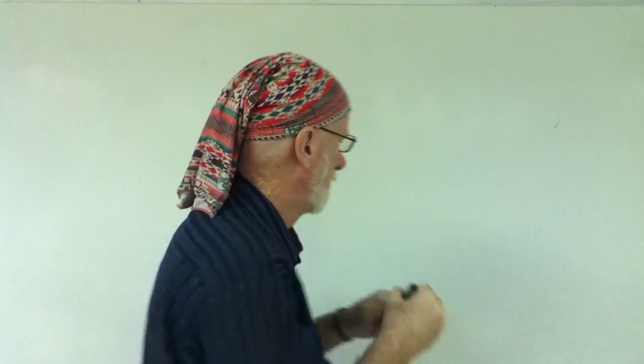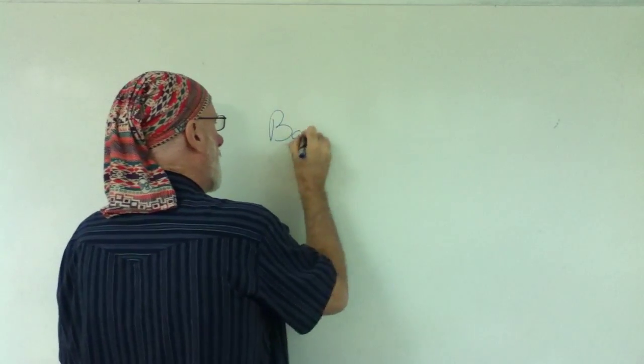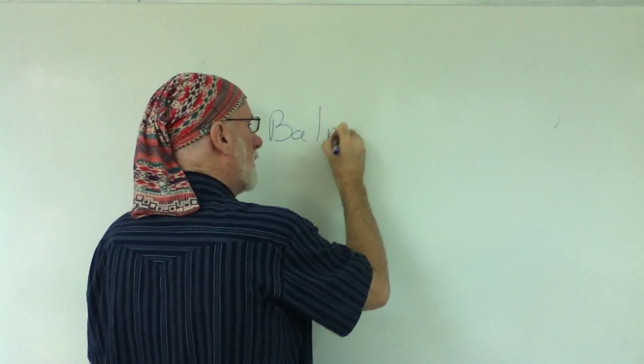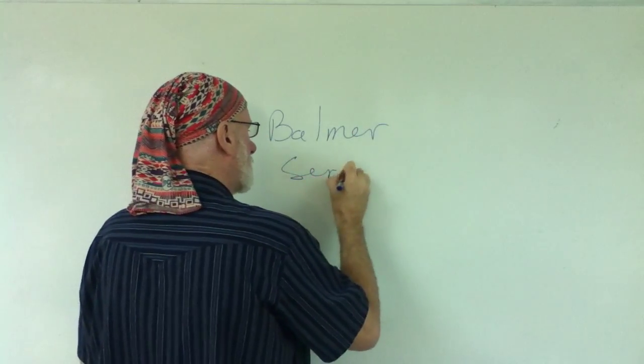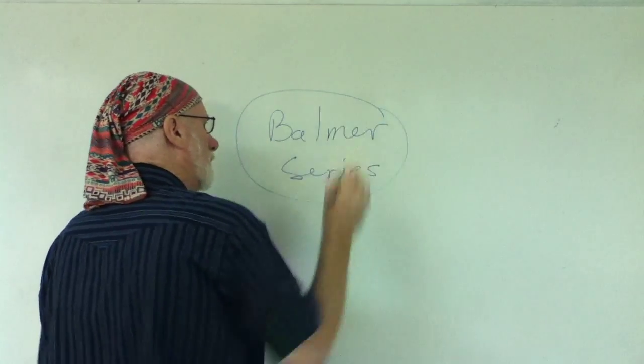What are the name of the lines in the excitation of the hydrogen atom relative to spectral analysis? Yes? Balmer series? Is it the Palmer series, would you say? Balmer. I need a name. The Balmer series. How do you spell that? B-A-L-M-E-R. The Balmer series. And how many lines do you get, basically?